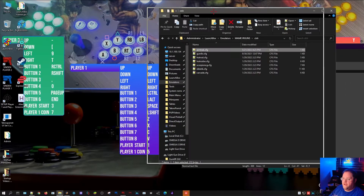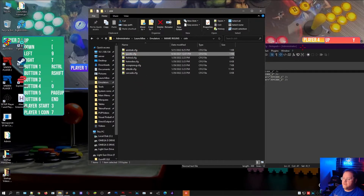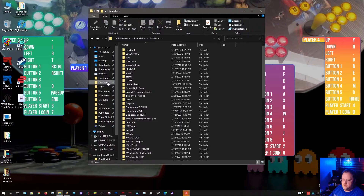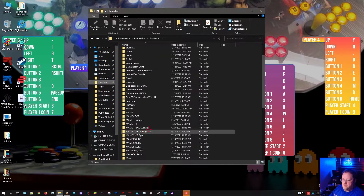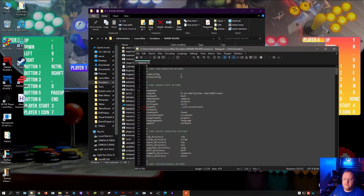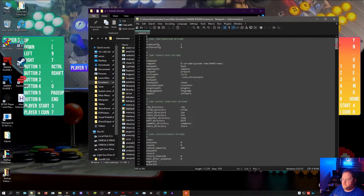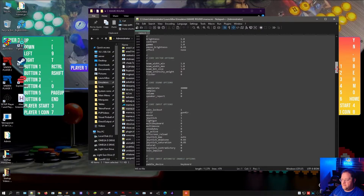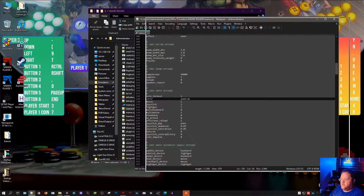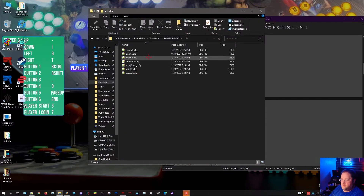Now that you've got stable controller IDs — the IR Guns wheel comes pre-configured for GunFIR IR, but I've made you this AimTrak file. Here's how to use it: back up to the emulators folder in Explorer, LaunchBox > Emulators, go back to the main IR Guns folder. You need the main.ini — be careful here because this governs every single light gun game for IR Guns. There's a line that specifies which controller file to use. Scroll down to where it says GunFIR IR, around line 129, and change it over to AimTrak.